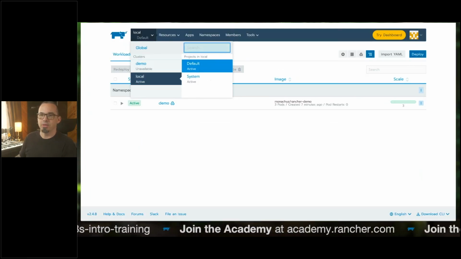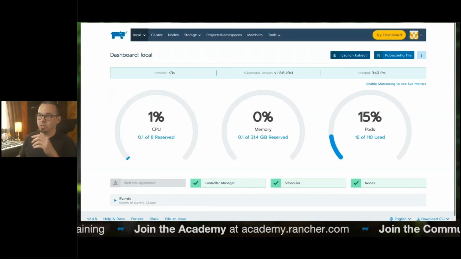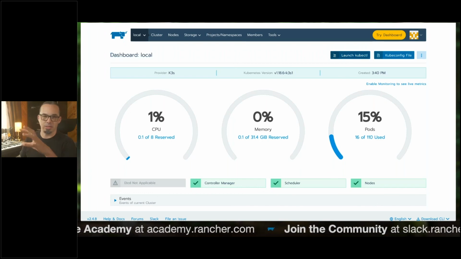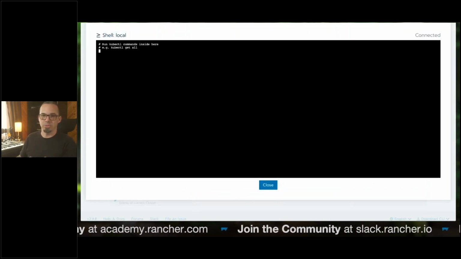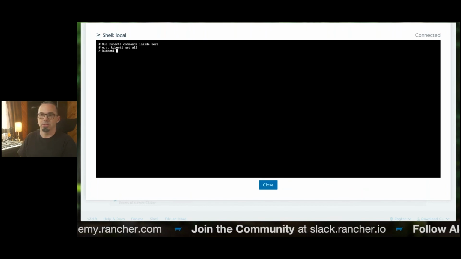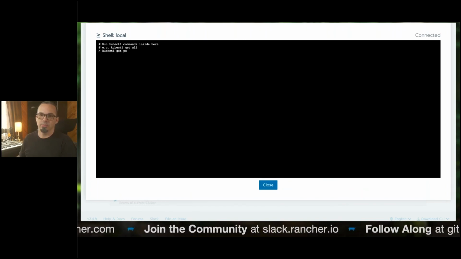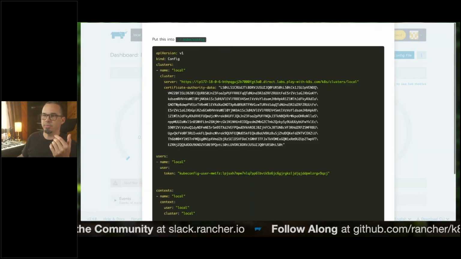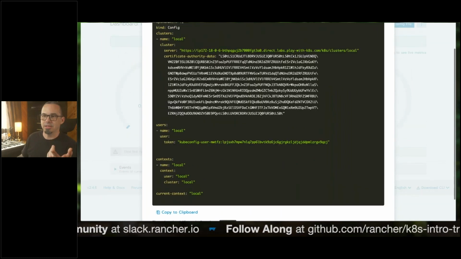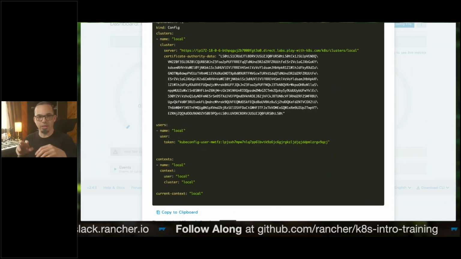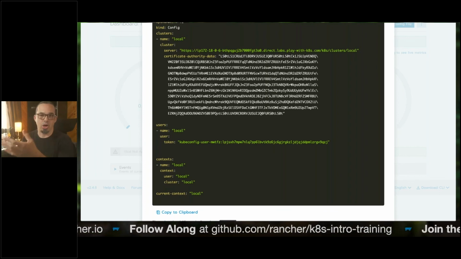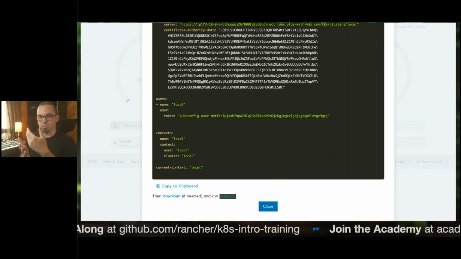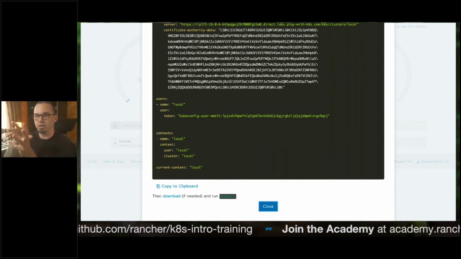I talked about how Rancher acts as an authentication proxy. That happens up here with these two buttons in the top right at the cluster overview screen. You either get a kubectl shell locally here for one-off commands and stuff, or you can say, give me my kubeconfig file, and we can take that, copy it locally, and then use that in our local command line on our local machines to actually talk to the clusters through Rancher. This is generated for every cluster for every user. So the user would log into Rancher with their account and they would get their specific kubeconfig.